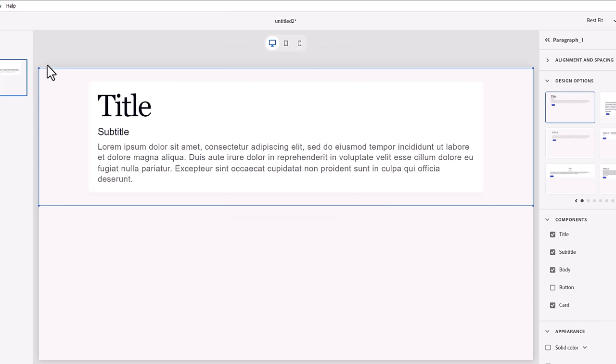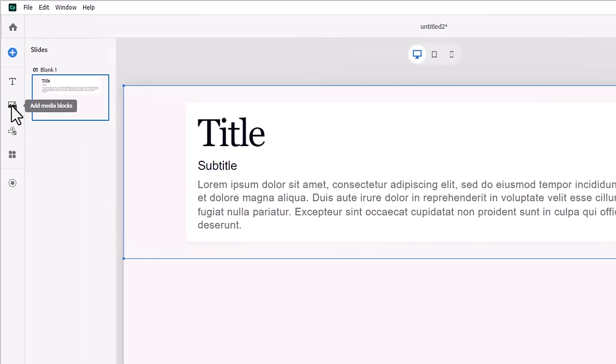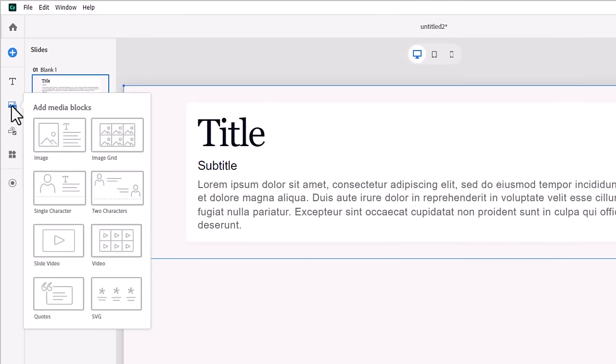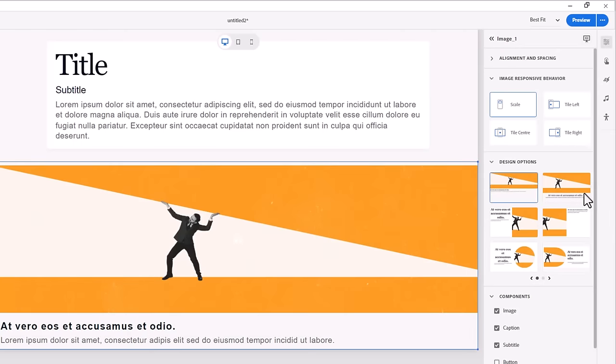But the great thing about Adobe Captivate 12 is that you're not limited to just one block per slide. You can continue to add blocks that match your design that's in your storyboard. So let's say, for example, we wanted to add some images to this particular slide as well. You can choose a single image like this one here that also includes some text. Let's do that one. And you'll see the same idea.